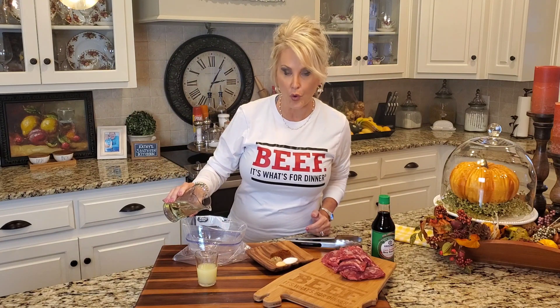Now I've got something that you might not think comes into play with Mexican food — this is some low-sodium soy sauce. Y'all, this makes all the difference in the world. This adds a salty, briny, just good taste, and it's very subtle in this recipe. It's not dominant, but believe me, it makes a huge difference. Restaurants all over Texas that make the best fajitas I've ever had put this soy sauce in their marinade. A quarter cup, and that's going right in.